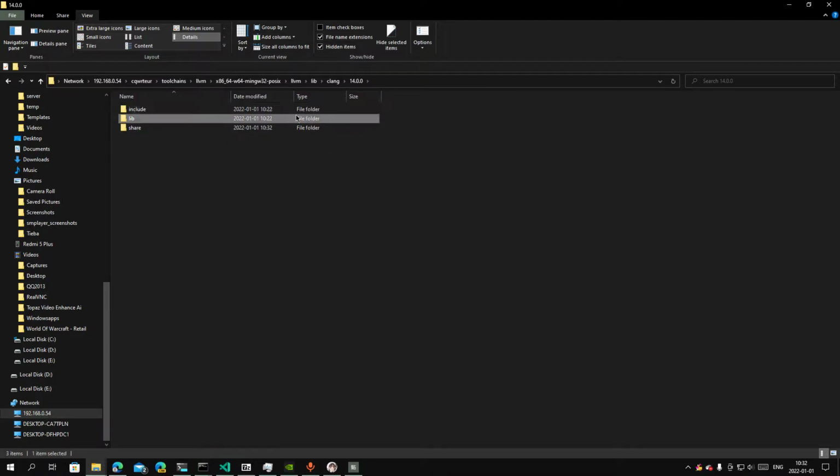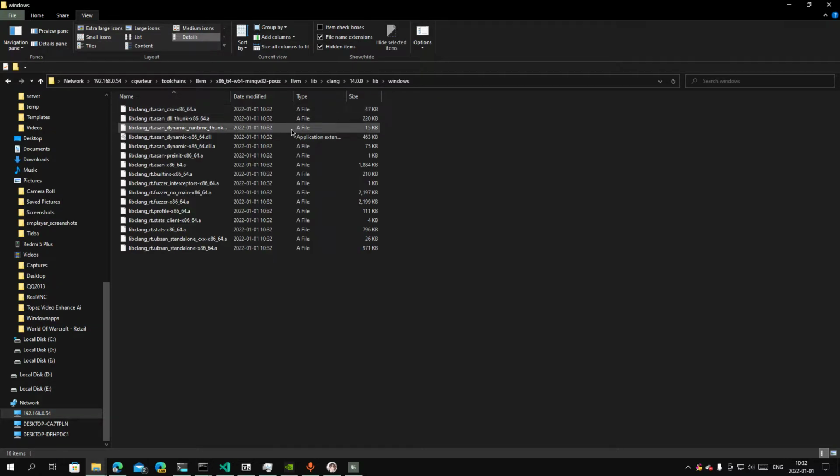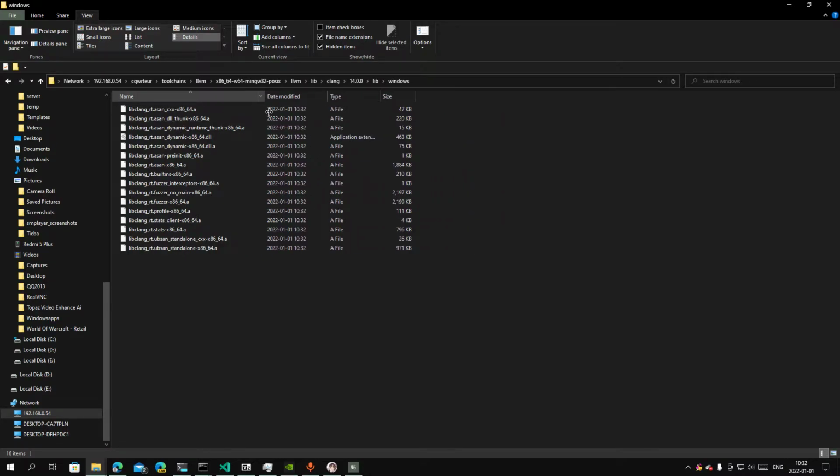Okay. Here we have it. Okay, all the Windows libs here. The ASAN, the address sanitizer, for example. We have the ASAN, UBSAN, whatever. x86-64.